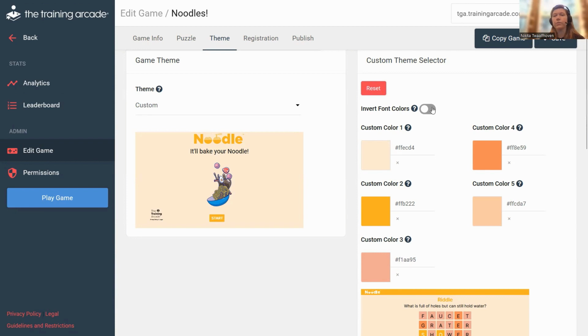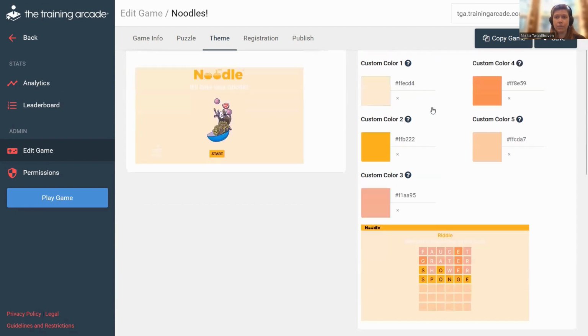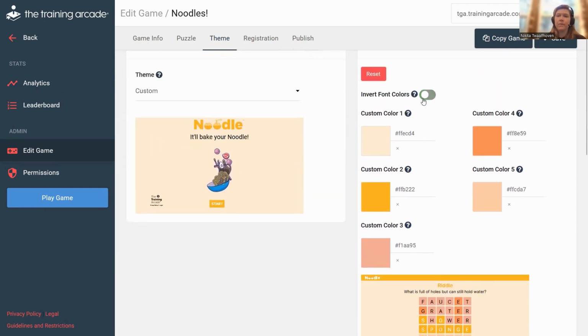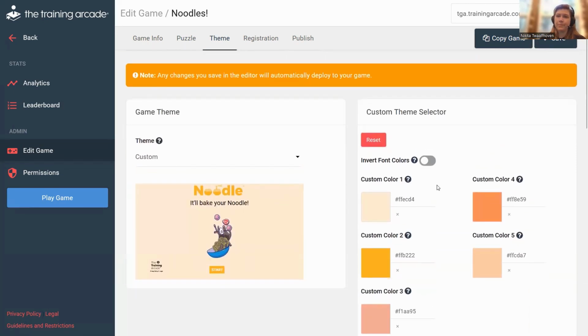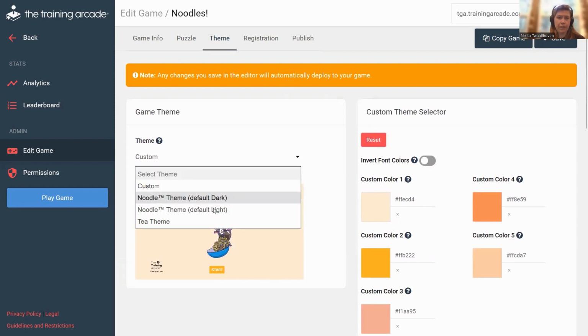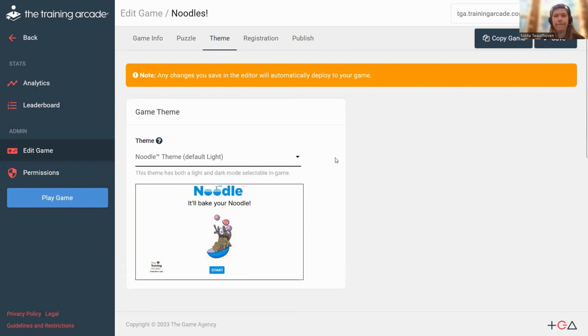You can also choose which way you want the font color to go, which is either black on white or white on black. The reason being that if you did want to go for a darker theme as your custom theme, you can do so and learners can still read what you wrote. I'm going to leave it as a default light theme.